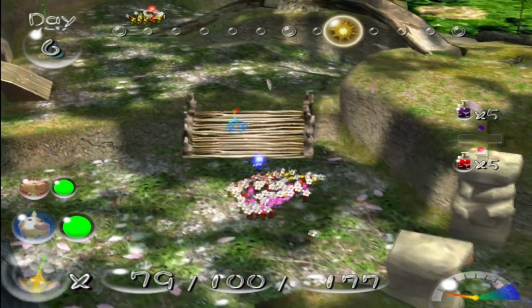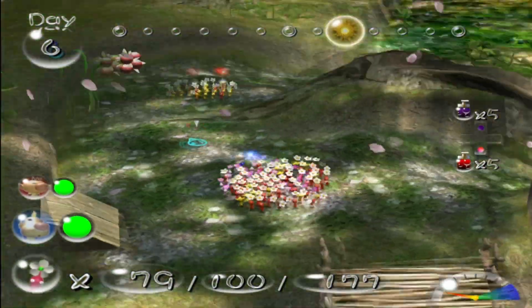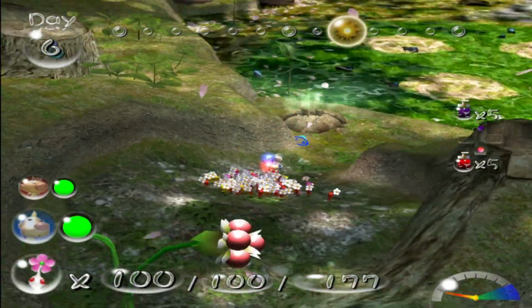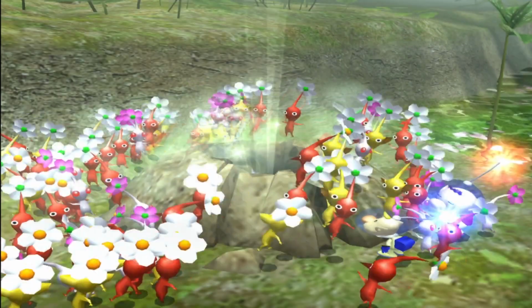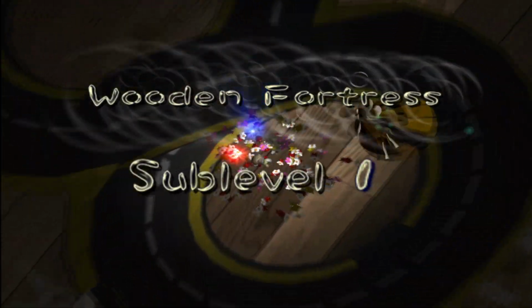Yeah, no, but this is a really nice color palette. The cherry blossoms still fall from the sky, so it's not like that was ever lost. This is just a really nice, warm color palette. And I dig it. It's very foresty. Wooden fortress. Interesting. Wooden fortress, huh? This could be a cool dungeon. This is already interesting. I already dig it.